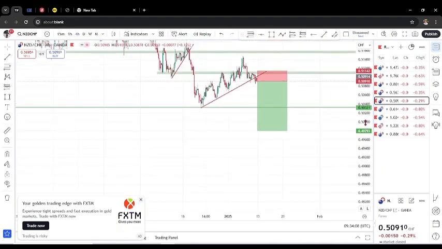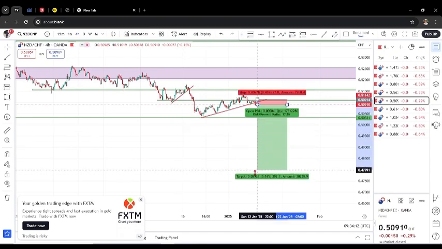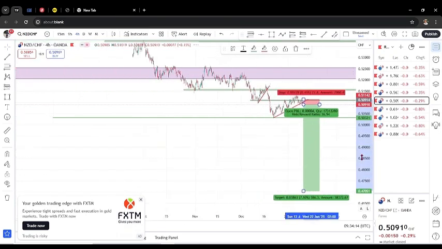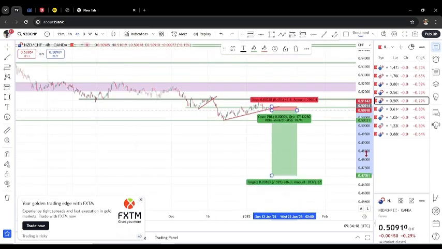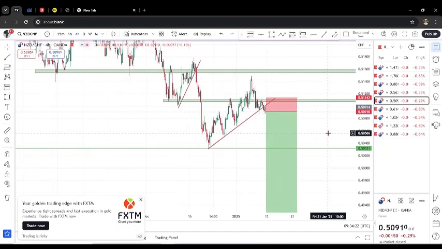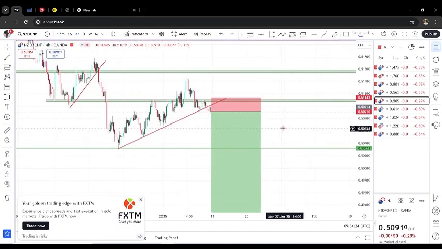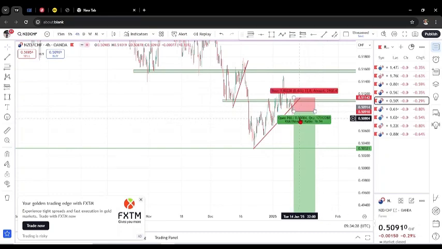I mainly do more of swing than all this scalping or day trading. I didn't say all these things are bad, but this is my own style of trading. Even though you are a day trader, you can also take advantage of this, but at least you have to find your own entry and exit point. This is how I will enter this market, and I will wait for it to first hit my first level target. I will take out some of my profit, then I will now hold the trade.